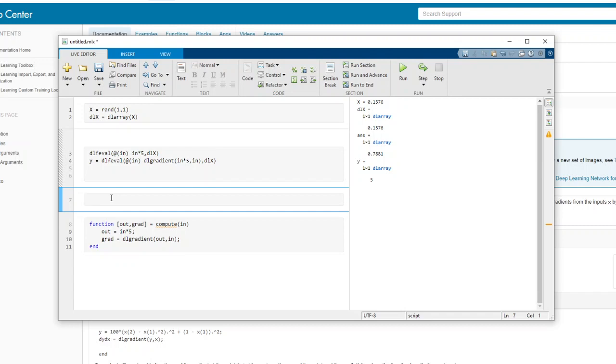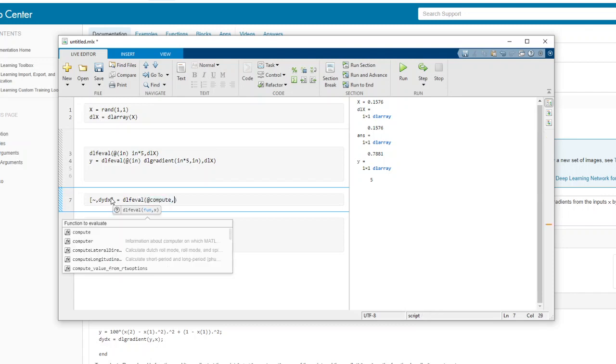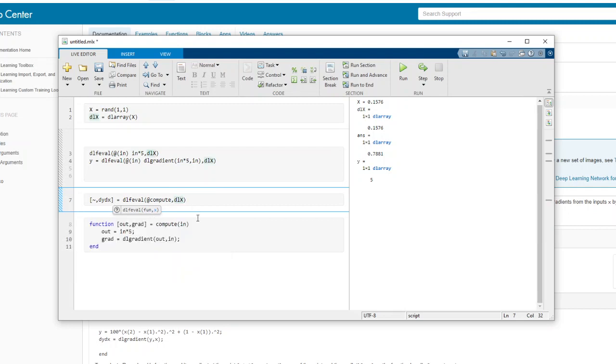Let's see. Again, I don't care about the output. I only care about the gradient. So let me call it dy over dx. And then again, always use dlfeval when you want to keep track of derivatives. I pass in my function handle and the input that is required.